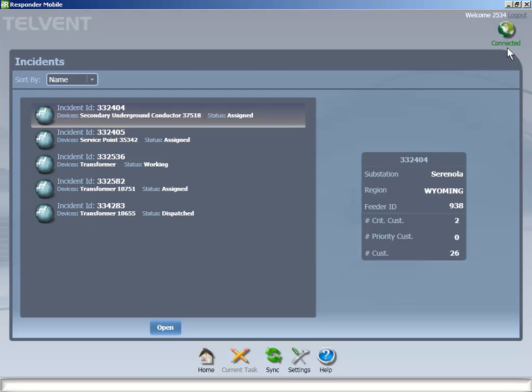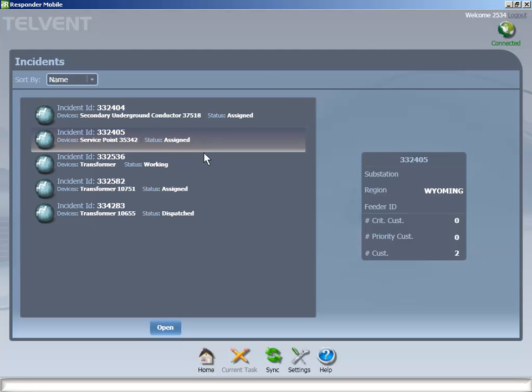If I'm not connected, that's okay. It's constantly updating in the background, and I'll see a snapshot of incidents that I was assigned the last time I had connectivity. That may have been earlier this morning when my truck was parked in the office, or maybe it was just a few blocks away when I was in a part of town that had better cellular coverage. If I'm not connected, I can continue using the application the same way. So that's one important thing to note right off the bat, is that Responder Mobile enables you to work either connected or disconnected.